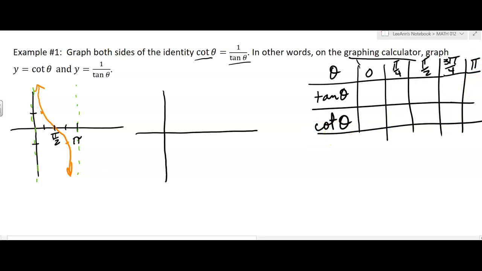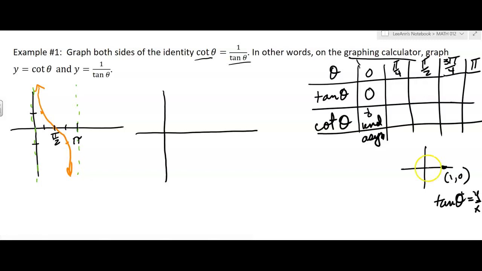Okay, so think about the tangent at 0. So right here, if you're at 0, the coordinates are 1, 0. So you're doing y over x for tangent. Tangent theta would be y over x. So the tangent would be 0. But what happens when you do the reciprocal? Well, you get 1 over 0, which is undefined. And so you're going to get an asymptote there. And we have that. So that's what we were expecting.